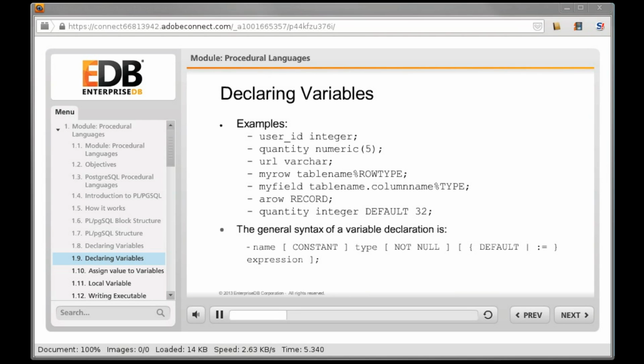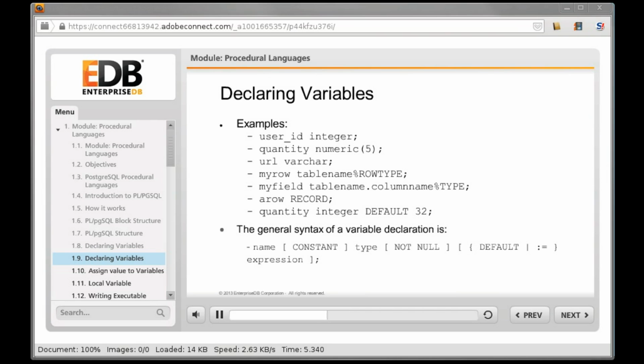Row type is used to create a variable which can store one single row of a particular table. It is a bound type, meaning it is bound to a table whose name you will specify at the time of declaring that variable. So if you say myrow emp%rowtype, you are declaring a variable myrow of employee row type.